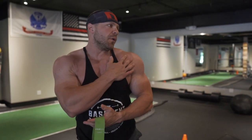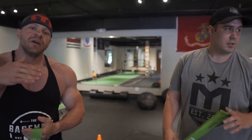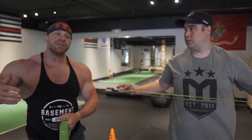So anyway, my shoulders are warmed up. Start with some chest, go from regressions to progressions, a little bit of fatigue, throw in a little shoulder work at the end for stability, and that's it.